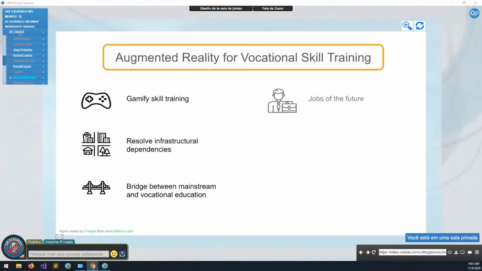Another important feature that augmented reality gives us is that it can train our workforce for jobs of the future. So in my preliminary research, I came across this fact that vocational training in our country till now is limited to very traditional trades. So they are limited to things like CNC, lathing, machinery, and all those kinds of things. But jobs of the future, like jobs in the area of renewable energy, or let's say transportation energy, are still very limited in vocational institutes.